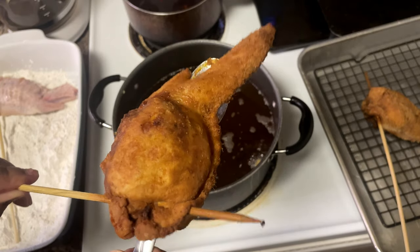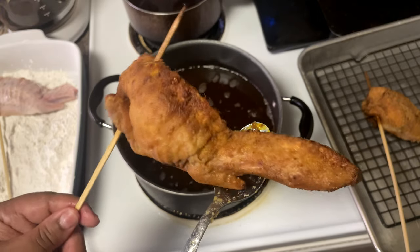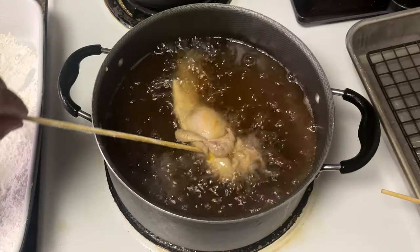This one did a lot better. No spillage or nothing. Ooh. We got this, y'all. We got this. Okay?